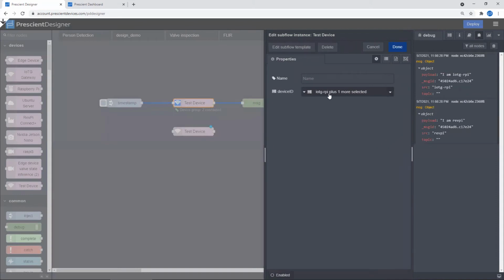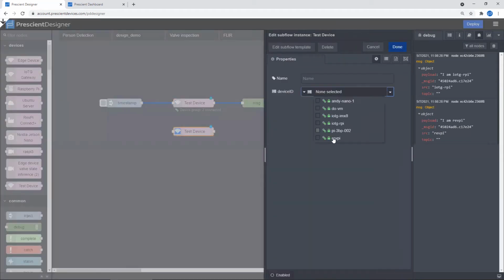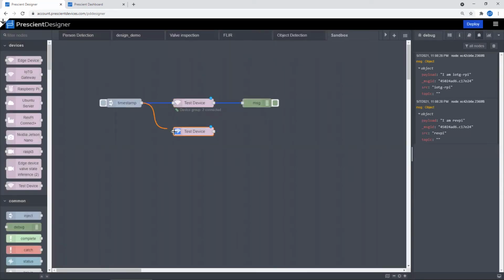So if I unclick the IoTGRPi here, and I click the IoTGRPi here, and I route it like this, this is the same as before. So previously I had two devices associated with one subflow instance. Now I have one device associated with each subflow instance, and the result is actually the same.